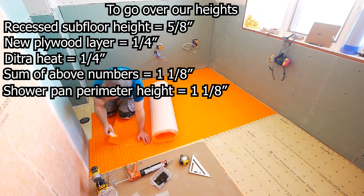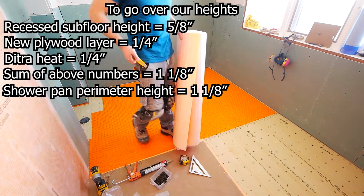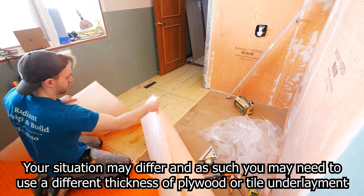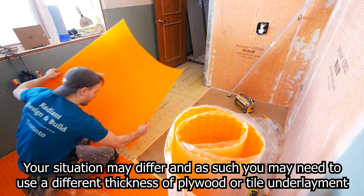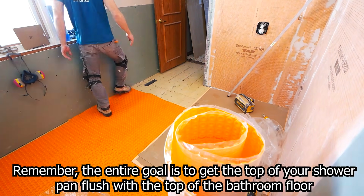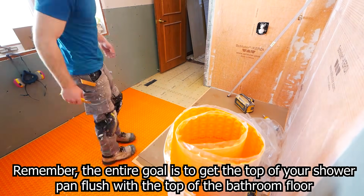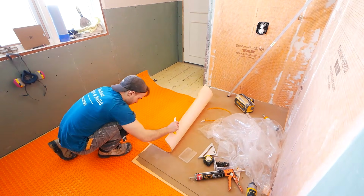So Ditra comes in 1/8 thick, or Ditra XL coming in 1/4 inch of thickness. And you just want to pick the one that's the appropriate size for you. And with the exact one I'm using here, it is a peel and stick, which makes for an easy installation. And the added bonus, of course, to this is that it's waterproof.